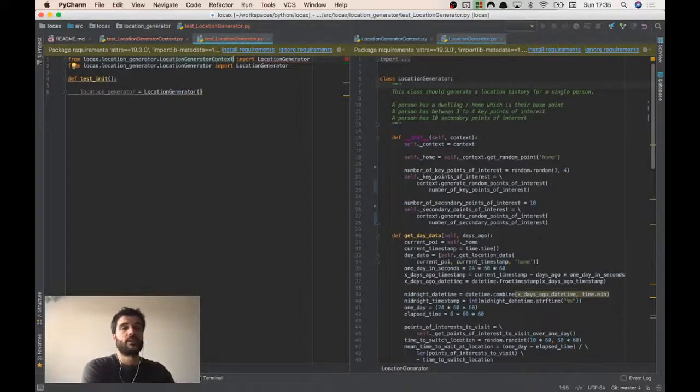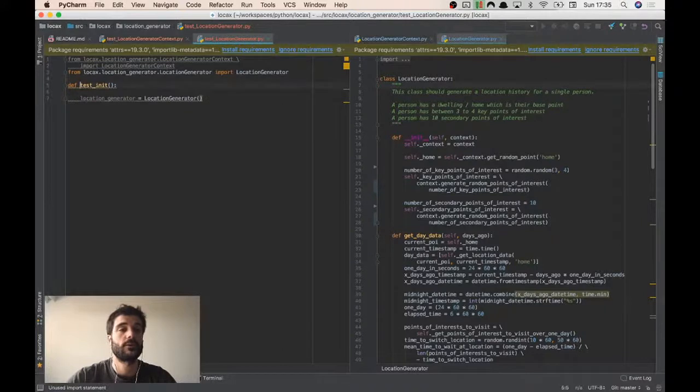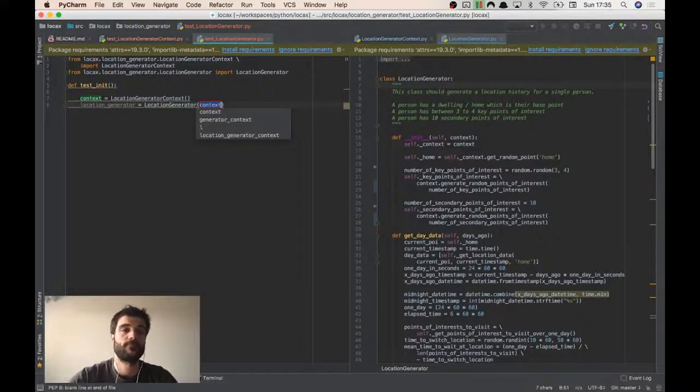Okay, in order to initialize our location generator, we need a location generator context, and we are just going to create it on the fly. Maybe we can make an intermediate variable for that.